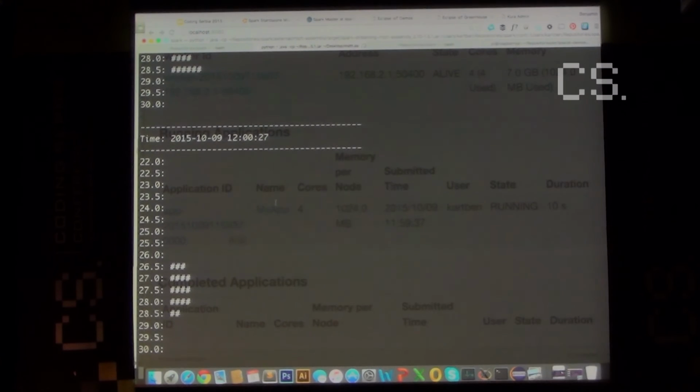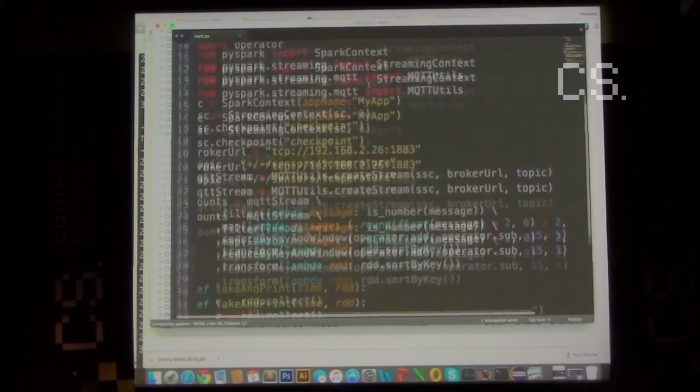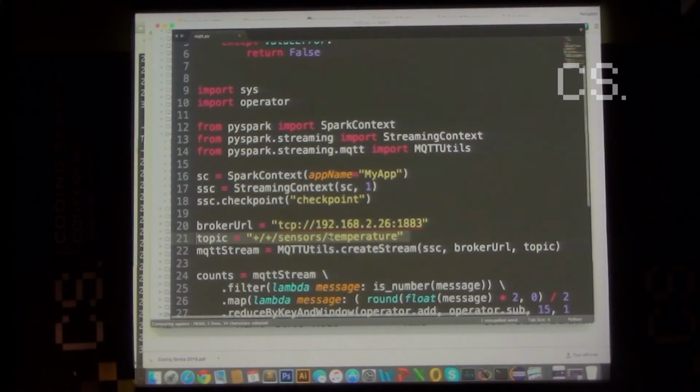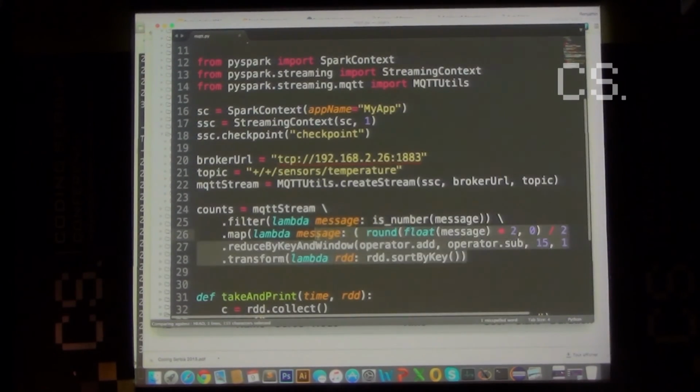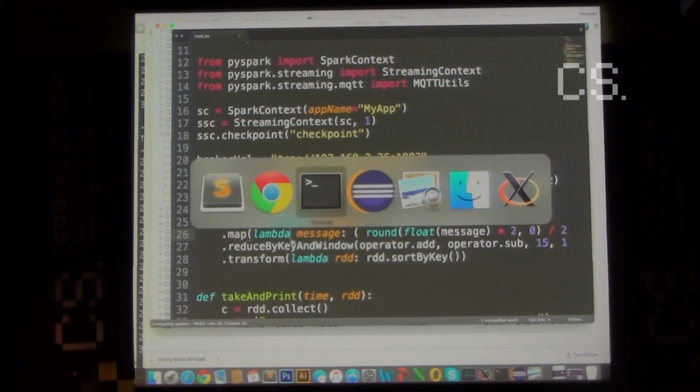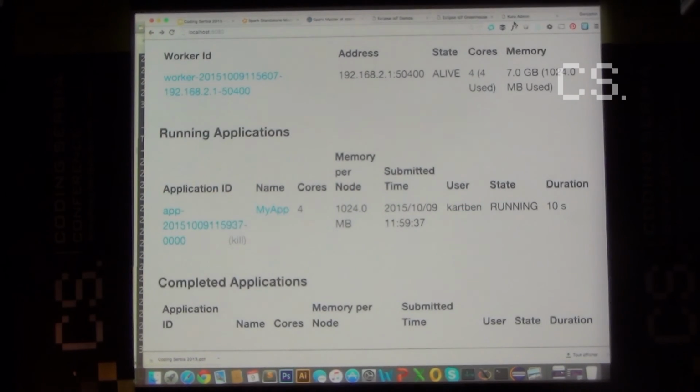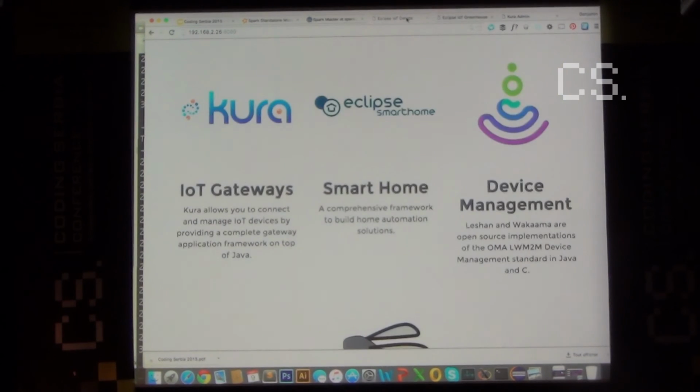If I were to have 1,000 more clients posting data on a topic matching this pattern, then I would be consolidating all this data in literally 4, 3, 2, however you format the code, lines of code. That's a very nice programming model, and it's quite interesting to use Spark for this. So that's pretty much what I had in terms of data visualization.